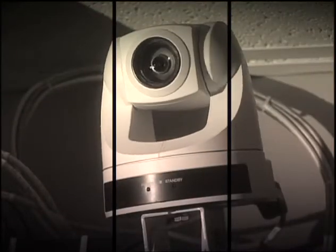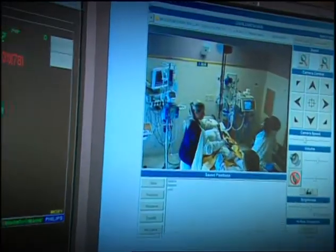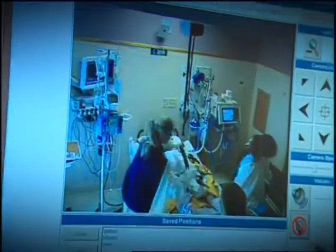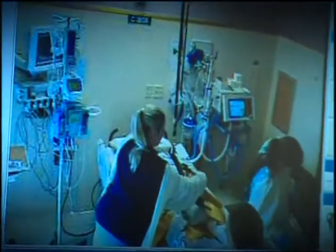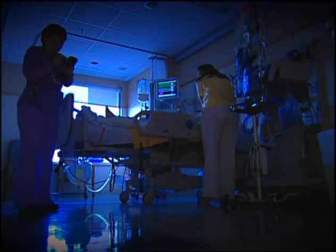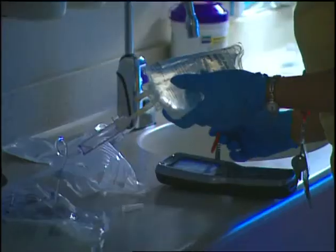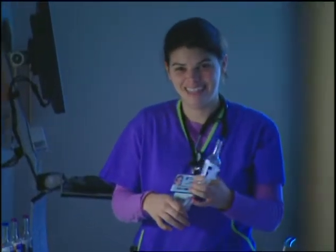Using state-of-the-art cameras, secure high-speed data lines, and other instruments, ICU patients are remotely monitored by a team of critical care nurses and physicians. ECare is an EICU that helps to bring technology and human experts together, coupled with the experts that work at the bedside to bring critical care, a complex environment, into a realm where everyone can work together with a focus on the patient, on quality of care, safety of care.